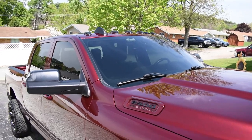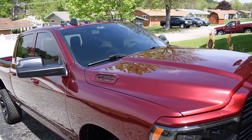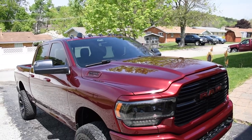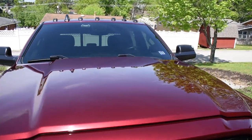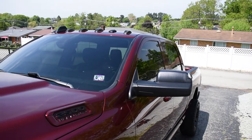So what myself and literally everybody else does in the aftermarket game, because it's the cheapest option, is we go with Recon Cab Lights. Recon Cab Lights are like 200 bucks. They're dirt cheap. And you could choose like a smoked or a clear lens. We did smoked, of course, because this whole theme here is red and black. And we did a white LED light, which looks pretty good. I'll show you a photo right here.